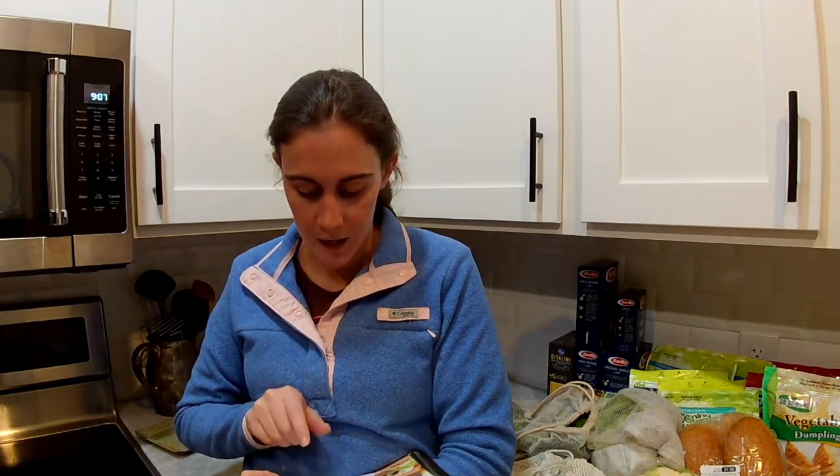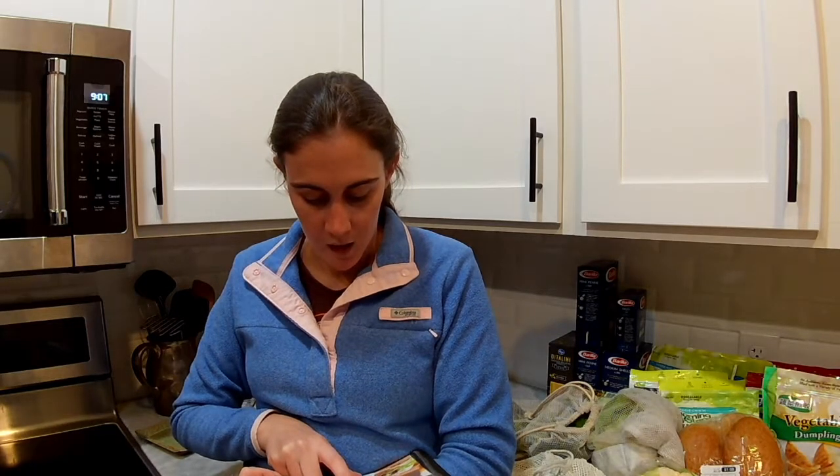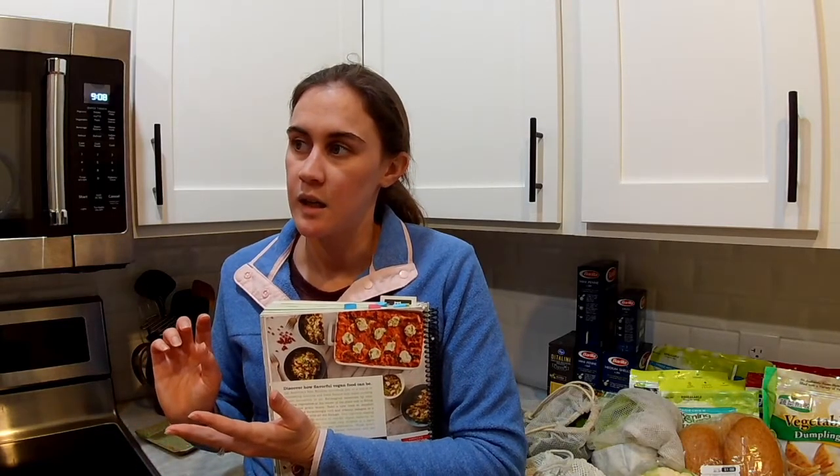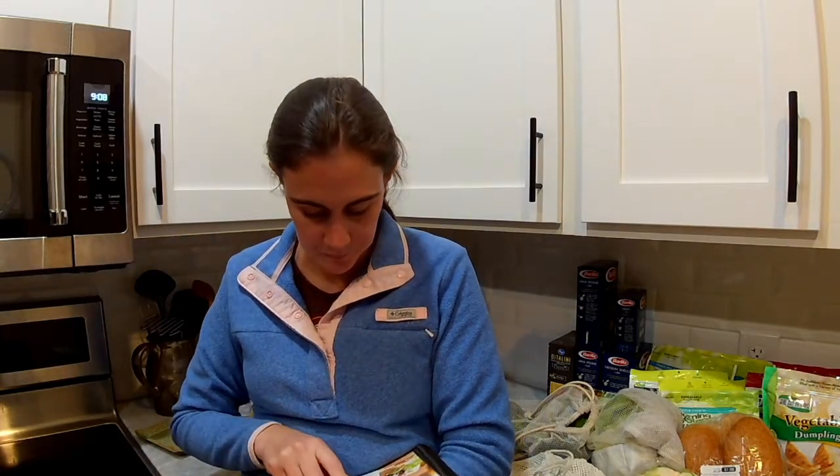I'm going to make a vegan shepherd's pie with a veggie side — I just put a vegetable on my list and saw what looked good at the grocery store. I'm also making cauliflower rice bowls with cilantro sauce, which is another thing I pulled out of my freezer. Whenever I have cilantro that looks wilty, I process it into cilantro sauce, which goes really well on Mediterranean dishes and Mexican food. That sauce is really just cilantro, tahini, and miso — it's really great, super tasty, I highly recommend it.